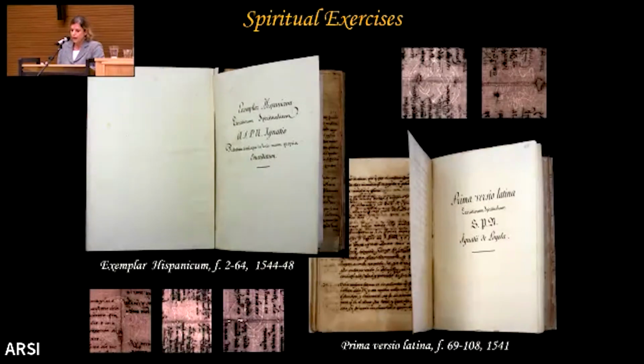This volume and the other 3 manuscripts as well underwent a repair in the first decades of the 20th century. I mentioned this repair in the first session. The intervention was aimed at limiting the effects of chemical degradation induced by inks. And we will return to this aspect in the next slides. But here, I want to point out that this manuscript was unbound to be restored at that time.